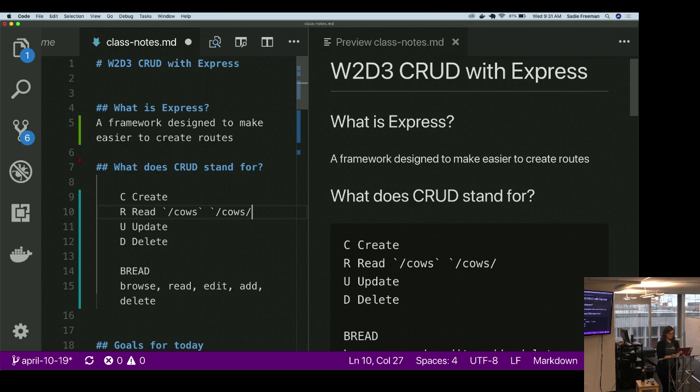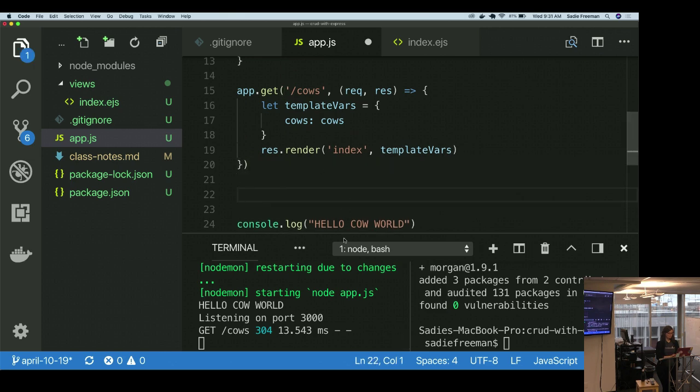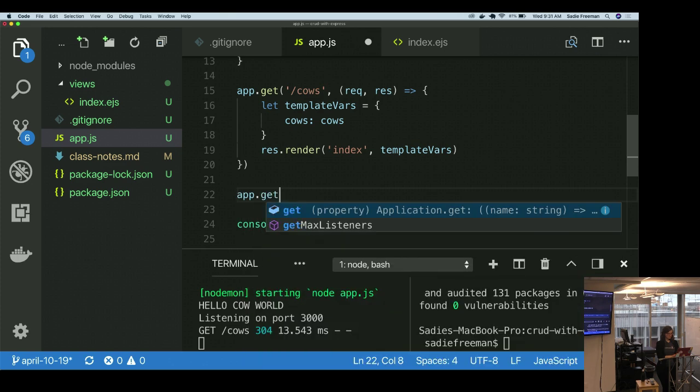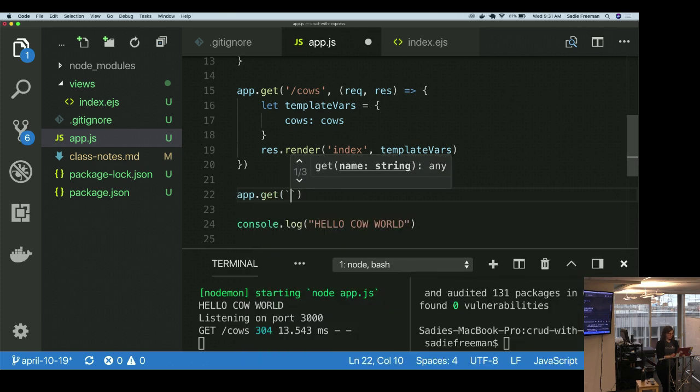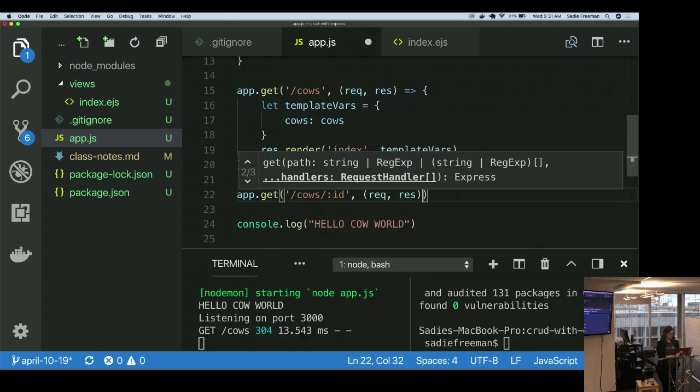/cows/:ID. So when I type in my URL /cows/ID, I should get back 1 cow that corresponds with that ID. All right. I'm going to go ahead and create my route here. So this is going to be an app.get. And I'm going to pass in my /cows/:ID, req and res.